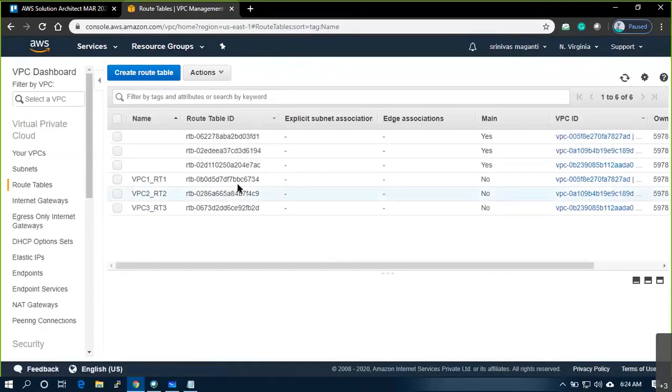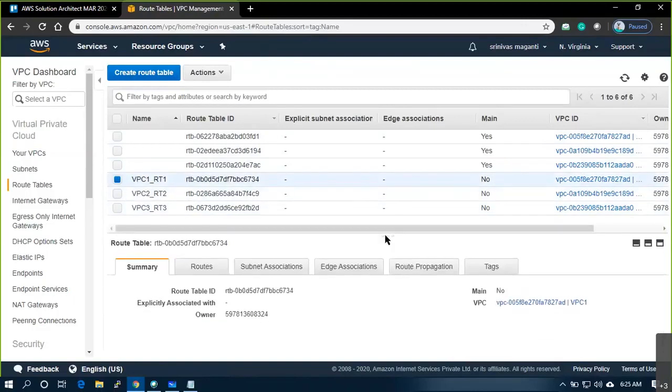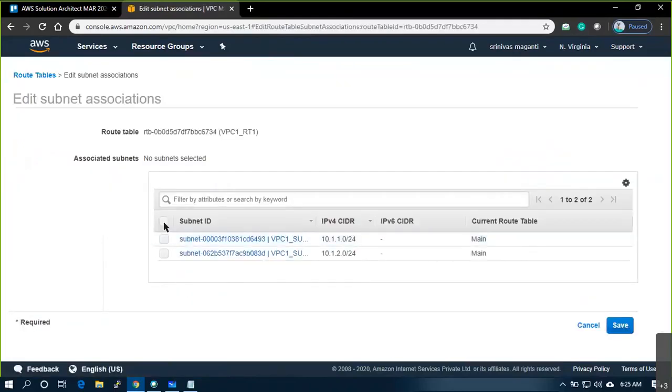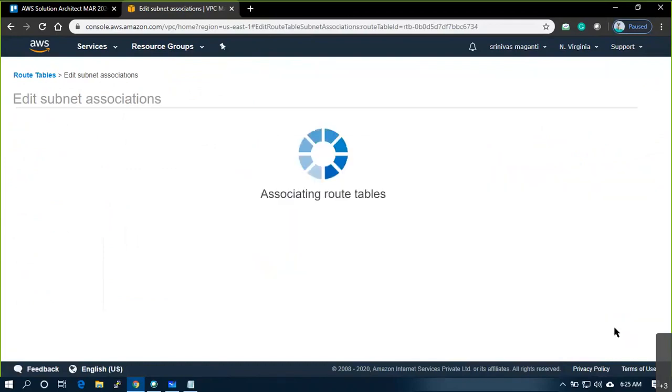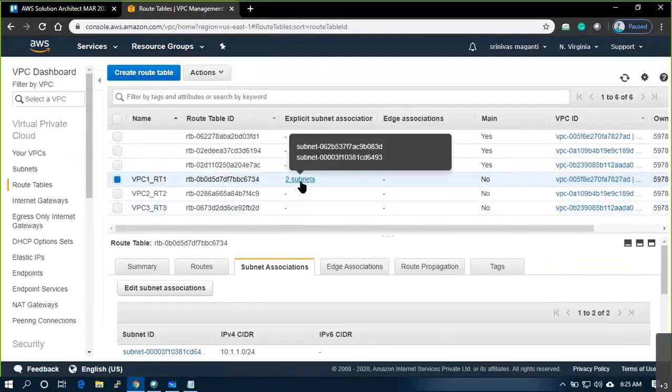Then 3 route tables are manually created, and we leave the default main ones alone. Select the route table, go to subnet associations, edit. Which subnets should you use? Use the 2 subnets associated.